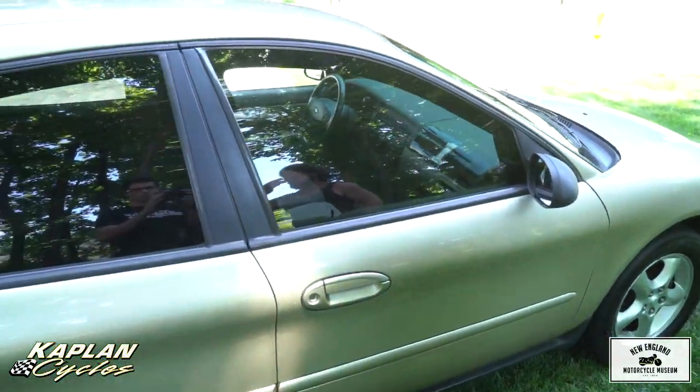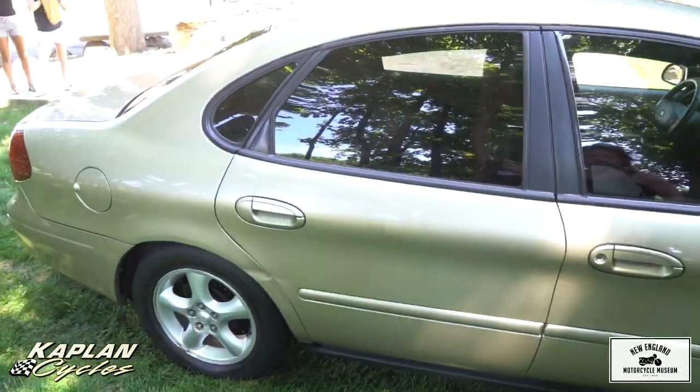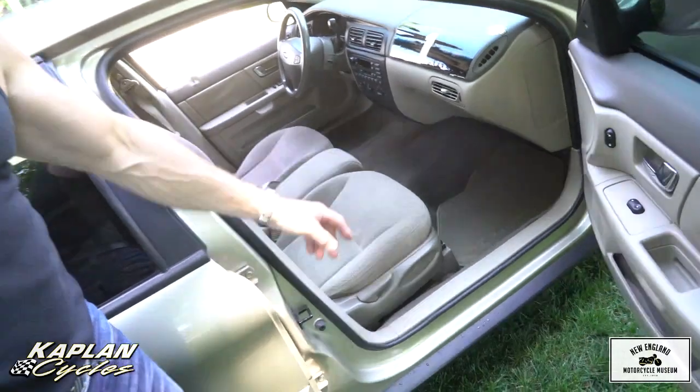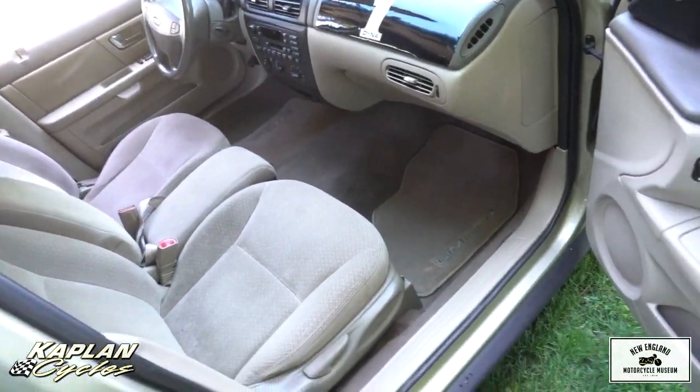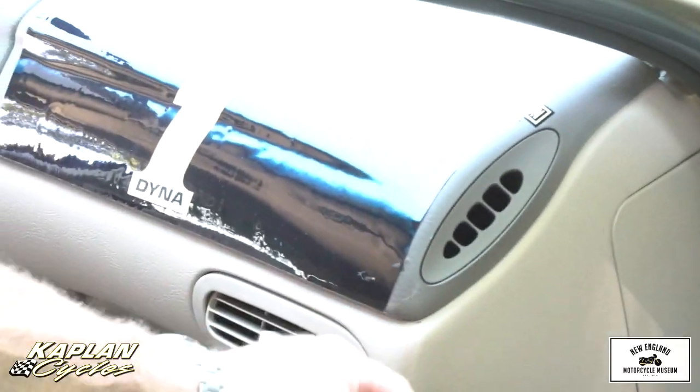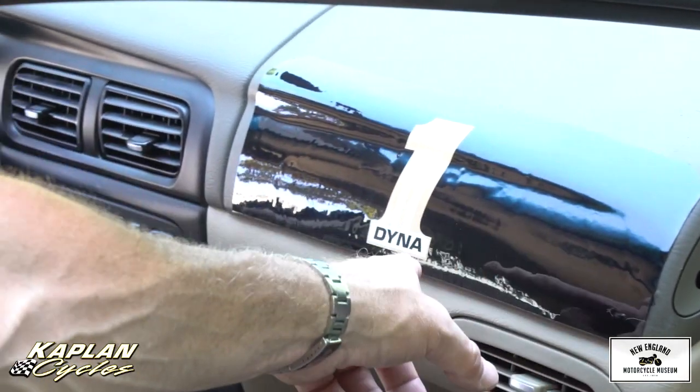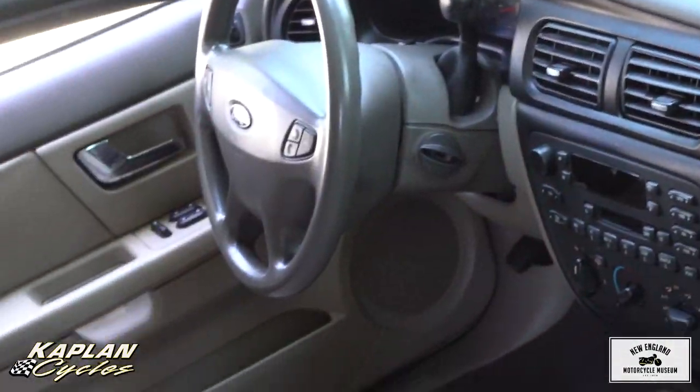The injectors are nice and clean. It runs perfectly. Stereo is awesome on it. This has a brand new set of floor mats on the front — these are OEM Sport Limited floor mats from the upgraded Taurus. The previous owner had some stickers on the dash, and when we pulled them off it messed up the dash, so we put black vinyl on here with our Harley Davidson stickers. Looks pretty cool, matches the car.